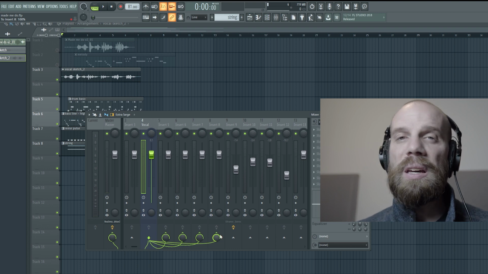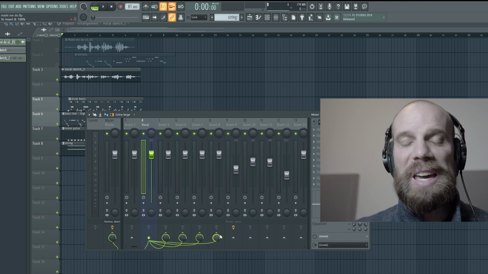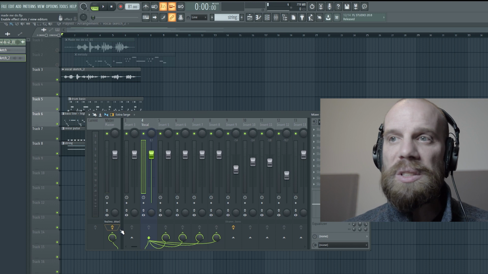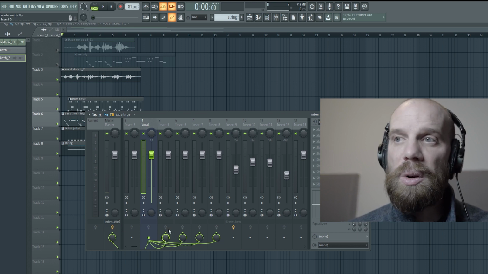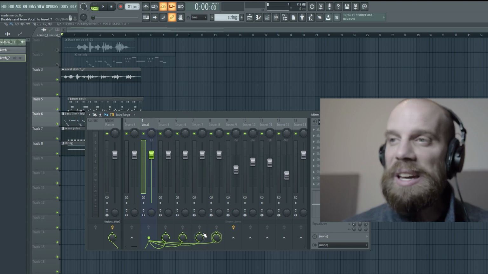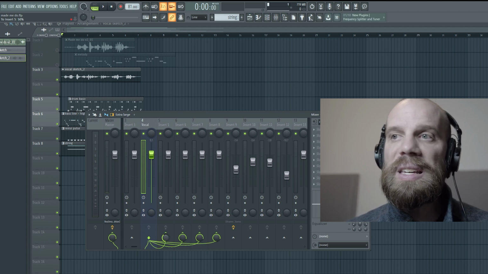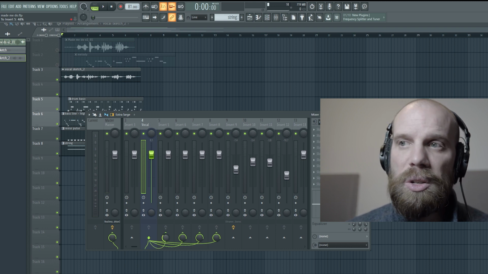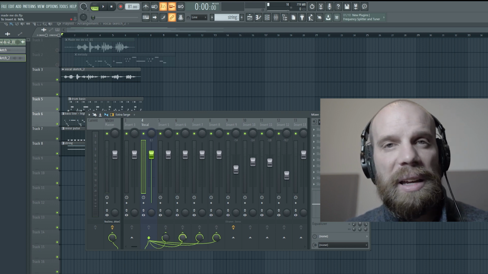So I'm sending the vocal to a short reverb, to a long reverb, to a short delay, and to a long delay. So right now, if you look at this, the main vocal is linked up to the master track, but it's also linked up to what will become the short reverb, the long reverb, the short delay, and the long delay. And then I'm dialing in how much of that vocal is being sent to each one by using this knob here. So I'll send less to this short delay by dialing it down like this, or I can send more by dialing it up like this.